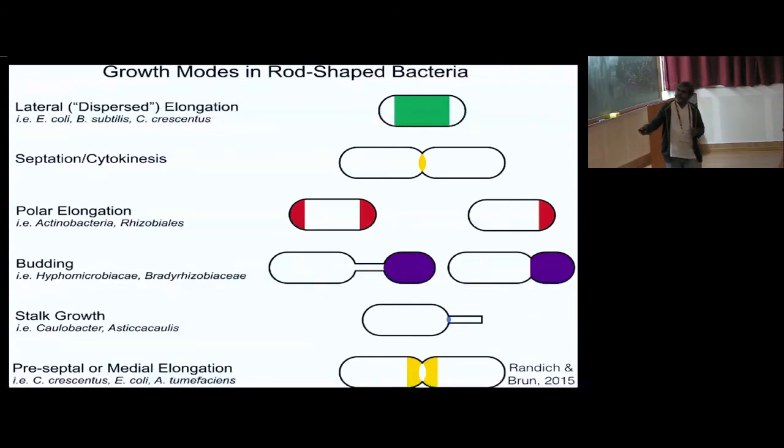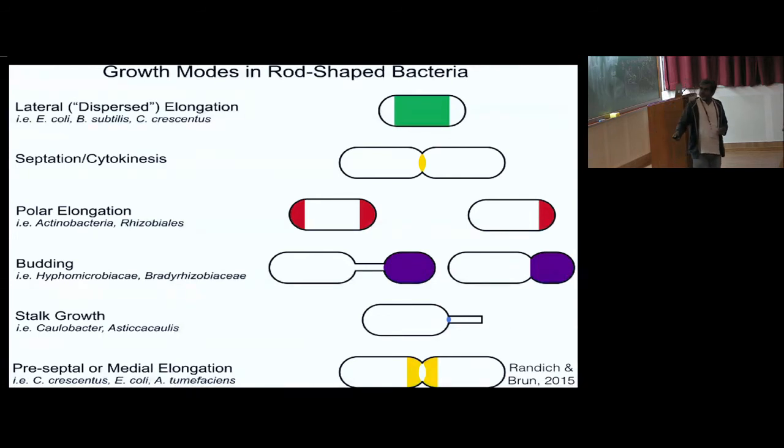But there are other kinds of bacteria, like actinobacteria, to which the famous TB bacterium, Mycobacterium tuberculosis, belongs, that grow only at the poles. Some grow at both poles, some grow only at one pole, they become longer and longer, and they eventually divide by binary fission. And there are other bacteria that make prosthecae, and they develop a bud either close to them or develop a prostheca and then develop a bud, and the bud grows just like budding yeast does. And how are these prosthecae grown? They are also extensions of the cell wall. The peptidoglycan cell wall synthesis happens only at this spot here, and then it just elongates into a linear rod-like structure.